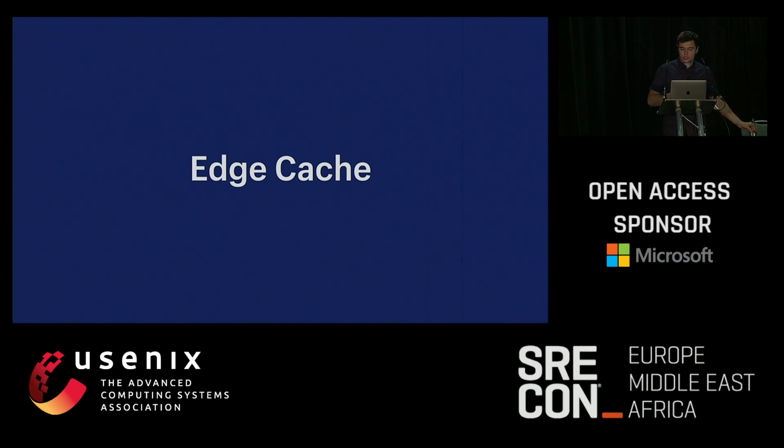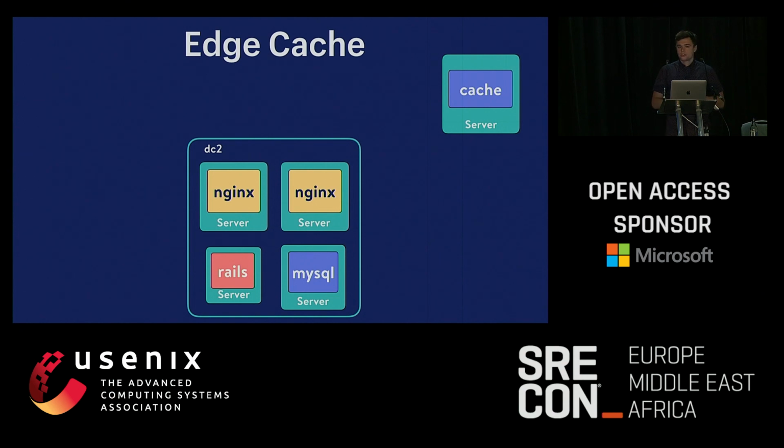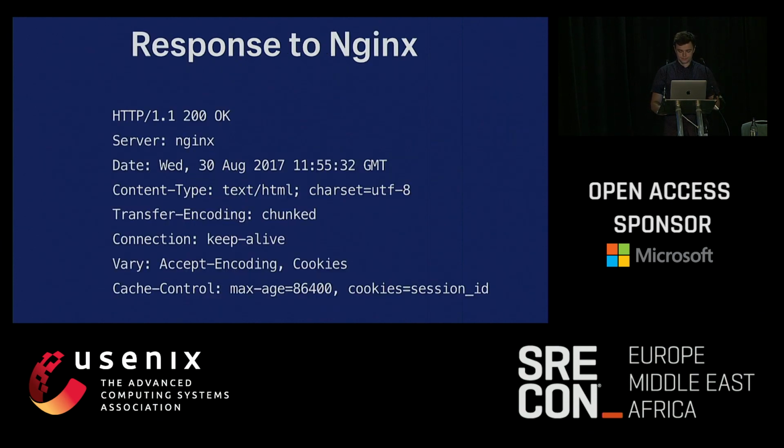So it utilizes Nginx's proxy caching mechanism, and it augments the functionality. Nginx's proxy cache is really good at HTTP caching, but caching static assets, not dynamic assets. So what edge cache will allow us to do is skip entirely talking to our backend Rails servers. A request will come in, it'll build its cache key, request that from the cache, and then Nginx will serve it directly.